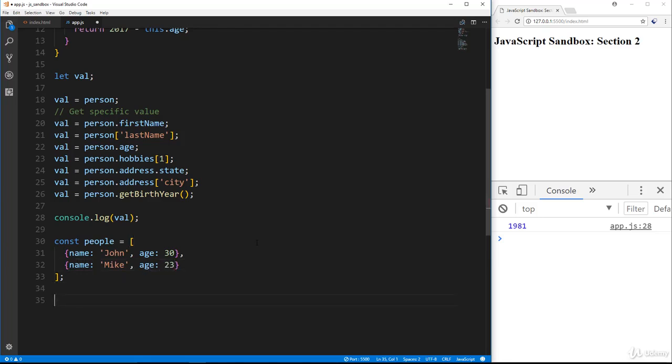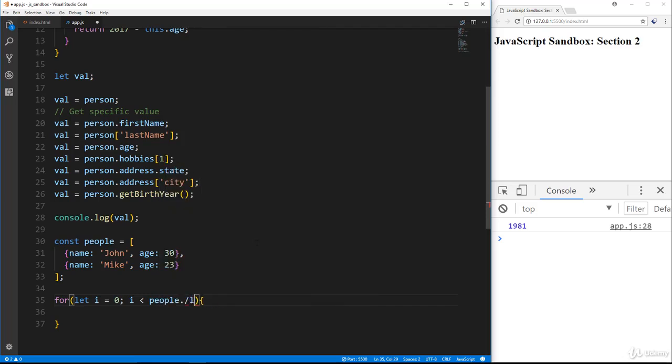All right, and then we could actually loop through this if we wanted to. For instance, we could do a for loop. Now, I haven't gotten into loops yet, so don't worry about it, but just to show you, we could do, let's say, let i equals 0, as long as i is less than people.length.